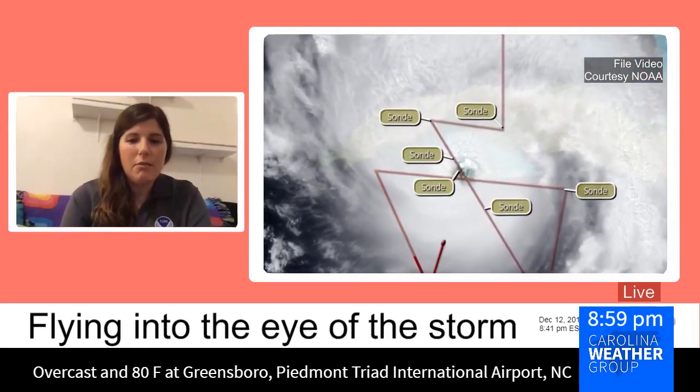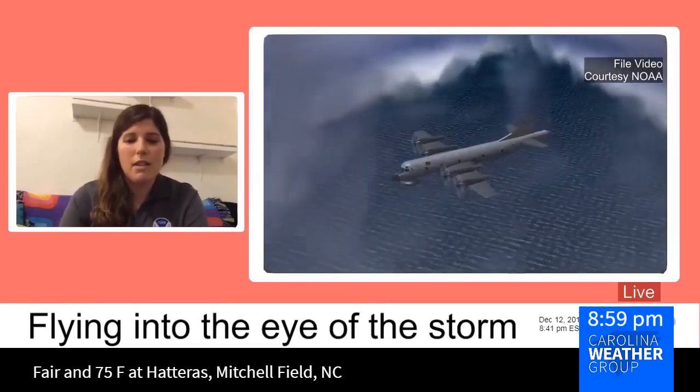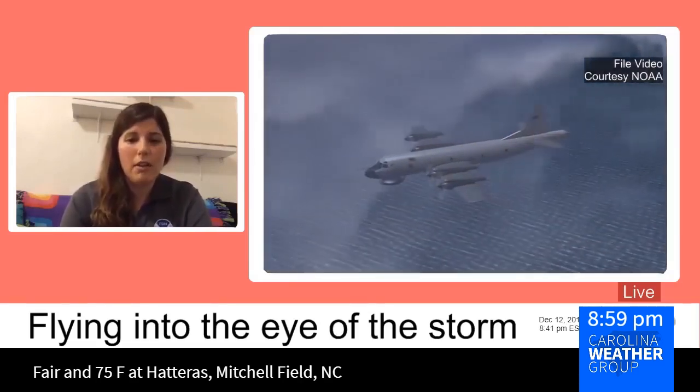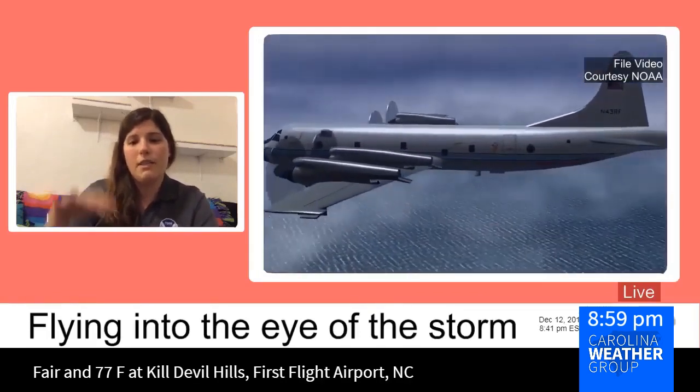And so with the data we were collecting, we were able to see that, especially with one of the instruments on our aircraft called the tail Doppler radar, which gives us a 3D picture of the storm and different levels of wind. And so I think that was one of the keys for Florence's re-intensification. Very interesting. And what you just said last about being able to read the winds leads into my next question. So you're an expert. I read your dissertation, or some of it. I mean, I wasn't able to peruse through all of it. Very, very nicely done, by the way.